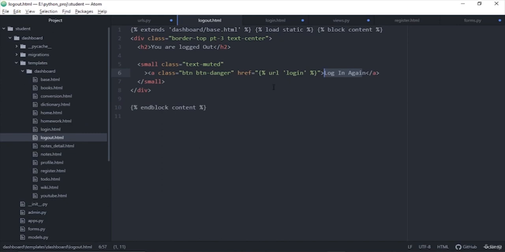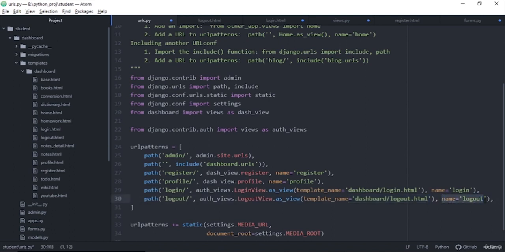So the URL I gave is this. Instead of inside double quotes, I need to give them inside these curly braces. So this is the Django way of using URLs, and I'm just mentioning it is a URL because sometimes it can be an image, and so on. And I'm just referring to this login. Okay, so this login is the name I've given to the URLs of your right.